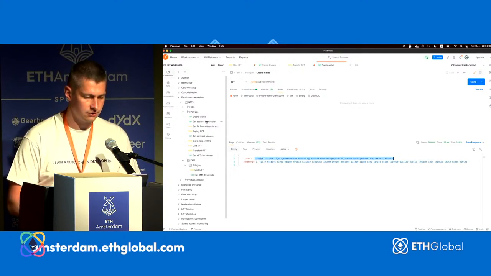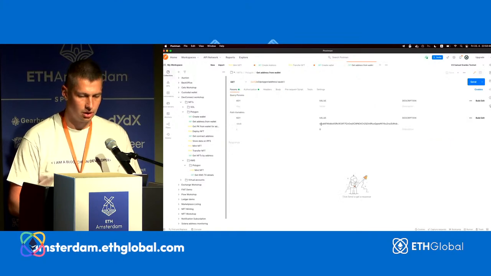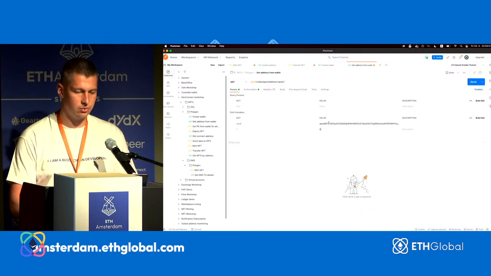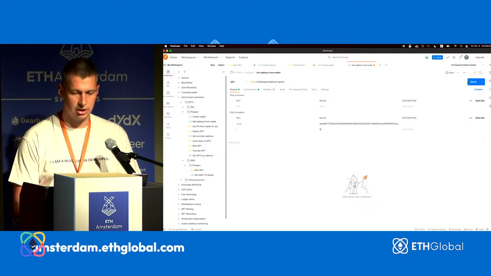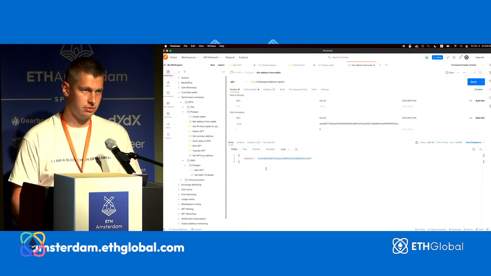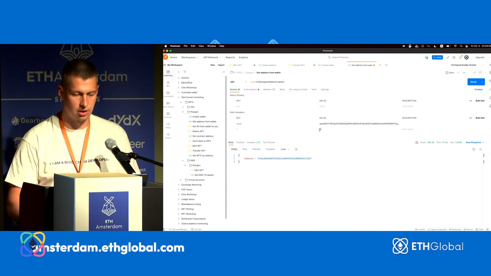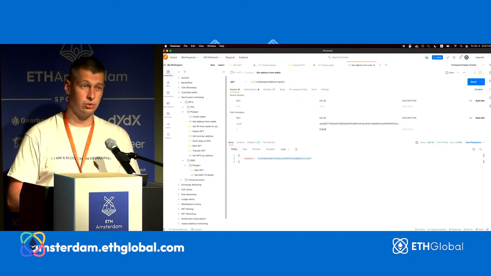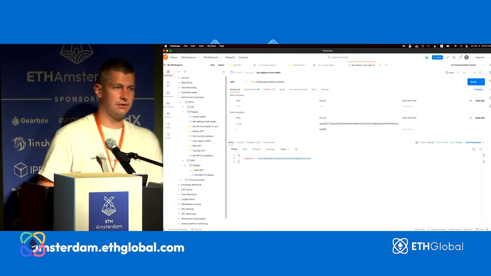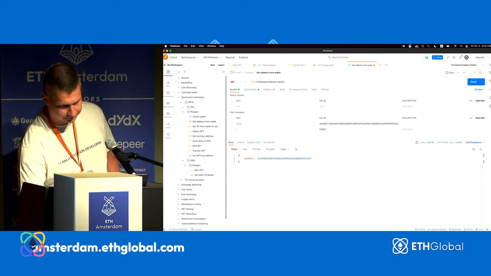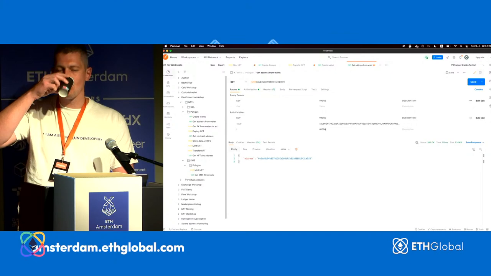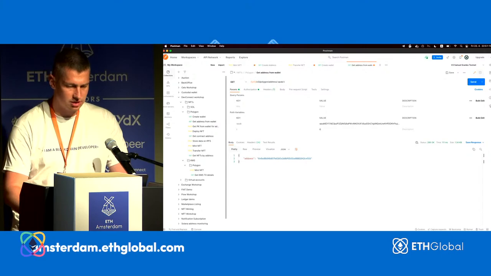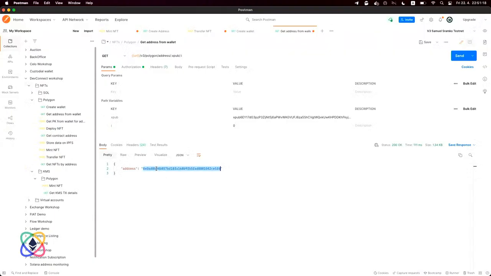If you want to create an address from the wallet we have created, you need to say, I want to create address number 0 from this wallet's extended public key. Bam, you have an address. If you want to create address number, I don't know, 1,000, you just enter address 1,000. You have, I think, more than 2 billion addresses available in one mnemonic. But I think we are fine with one. So let's use address number 0, which is this one.